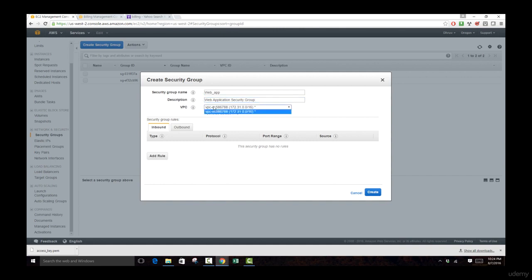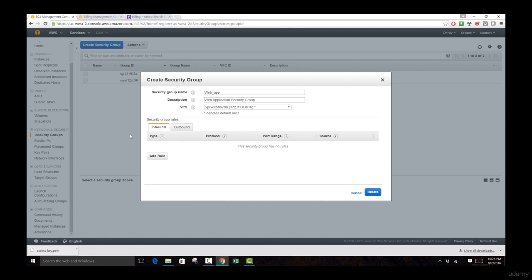Let's define the VPC. The VPC is going to be the default VPC that we have. And here we have the security group rules. The inbound rules are going to be specifying what sources can come and get access to our data. So if you think about, say, running a web application, in that case, the sources are going to be basically any user who has an internet connection, and he or she is going to be using the HTTP or the HTTPS service to get access to our specific IP address.